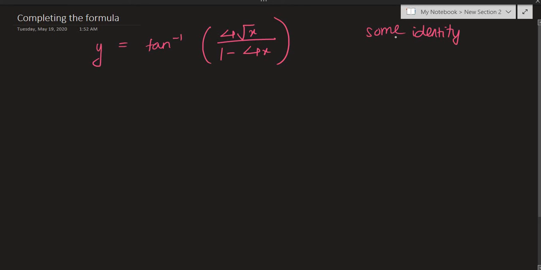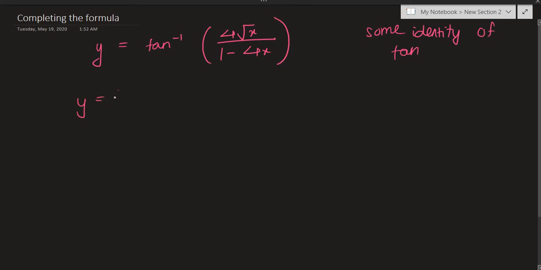But of which trigonometric function? Well, the inverse tangent gives it off. Since there's an inverse tangent outside, we need to convert the inner argument into some identity of the tangent function. That's only when the inverse tangent and the tangent are going to cancel off, right? Only when we have a tangent inside as an argument to the inverse tangent.